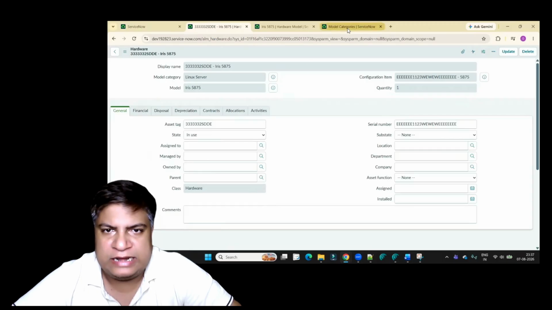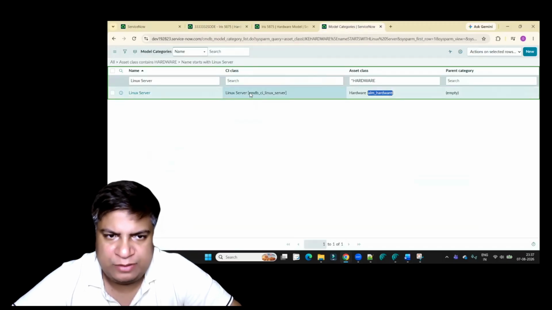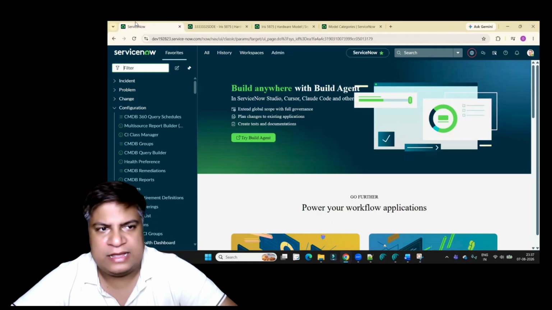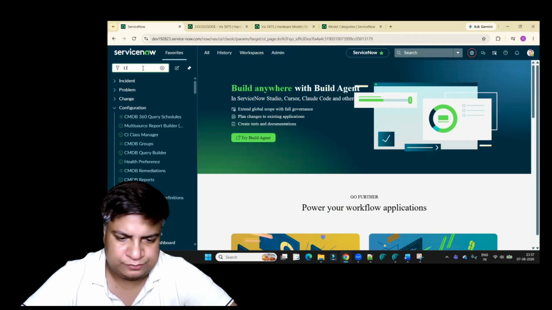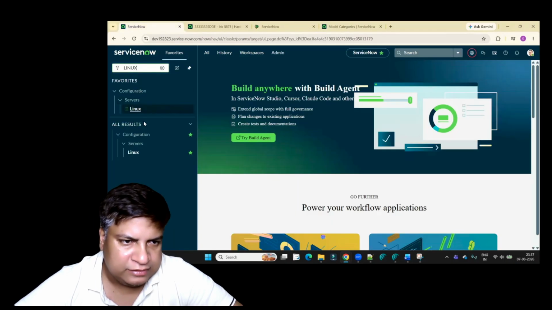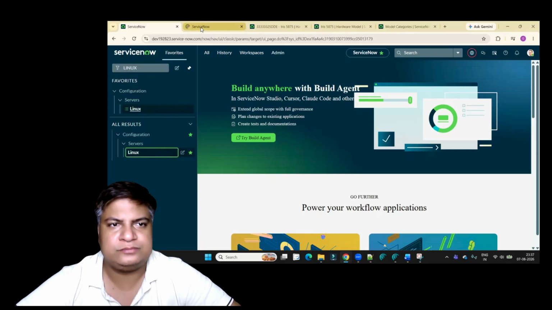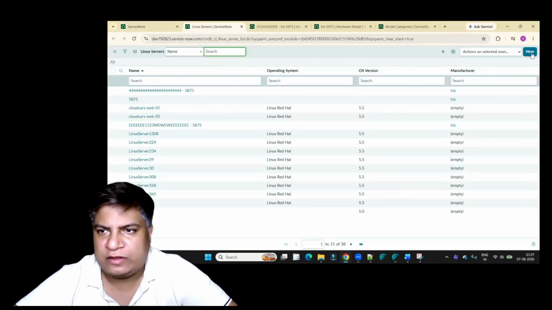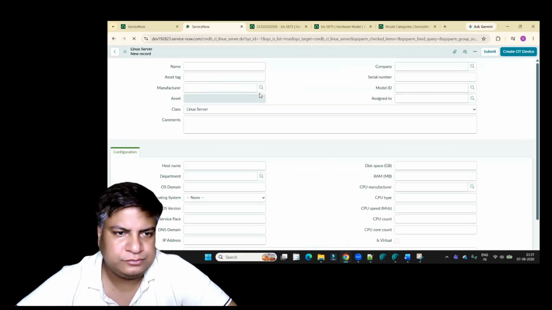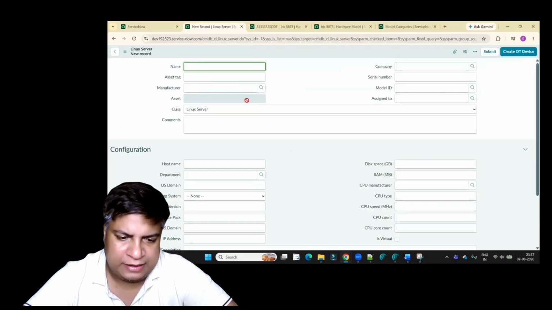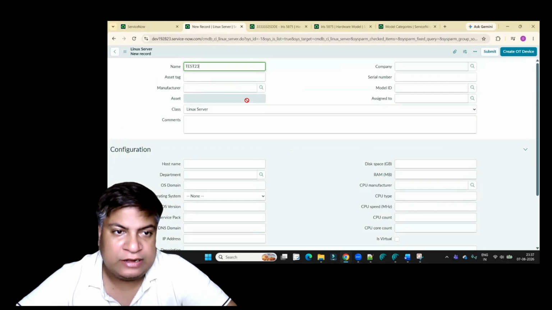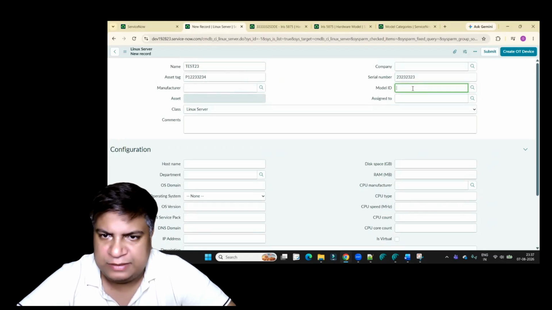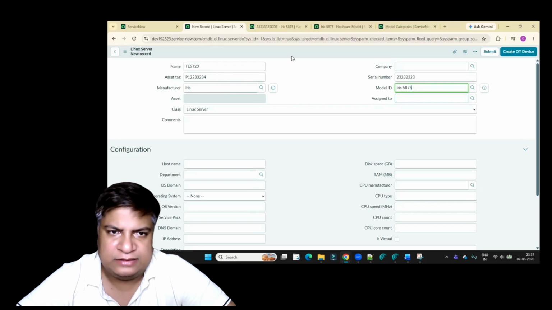Now let me test one more time. Let me go to the Linux table and create a CI there. This is Linux server. Open it, click on new. Provide one name here, Test 23. Now simply the model, which is Iris 5875. That's it, this is enough.